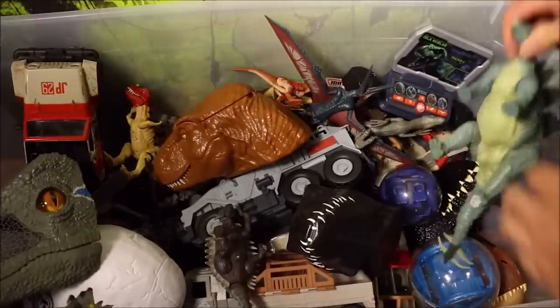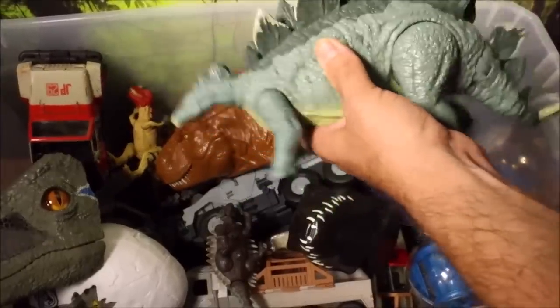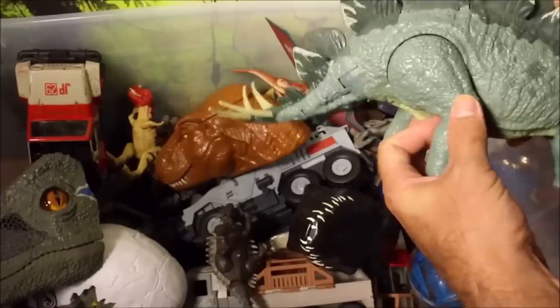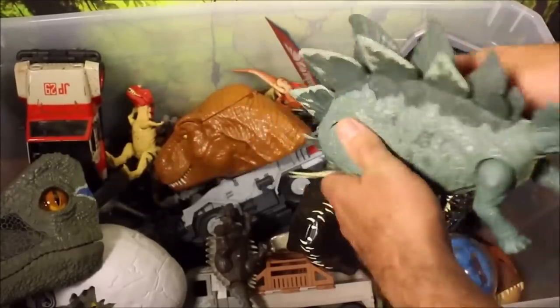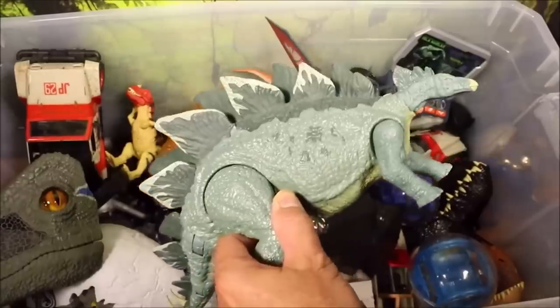And then we have a big huge Stegosaurus. So this guy's action feature is he swings his tail back and forth when you push the spike on his back here. Really cool looking huge Stegosaurus.